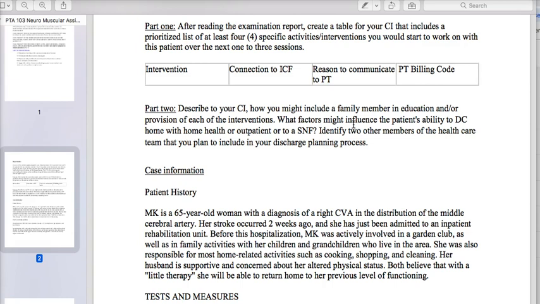What is that patient's status hypothetically going to be after 3 sessions? Are they going to be in a place where they can go home and get home health services, or go home and come back as an outpatient, or continue more acute care physical therapy in the step-down skilled nursing facility versus a hospital? And then which 2 healthcare team members would you include in your discharge planning process, and why? Give examples of why you would select these 2 people to help guide your decision and include in your discharge planning process. You have links to the Barthel Index.